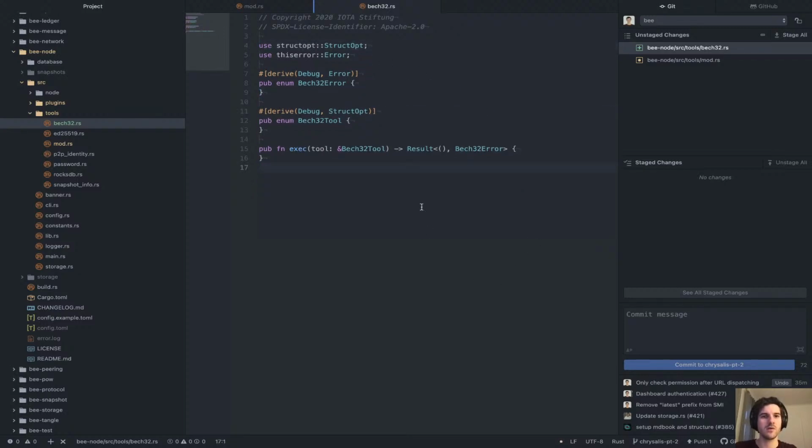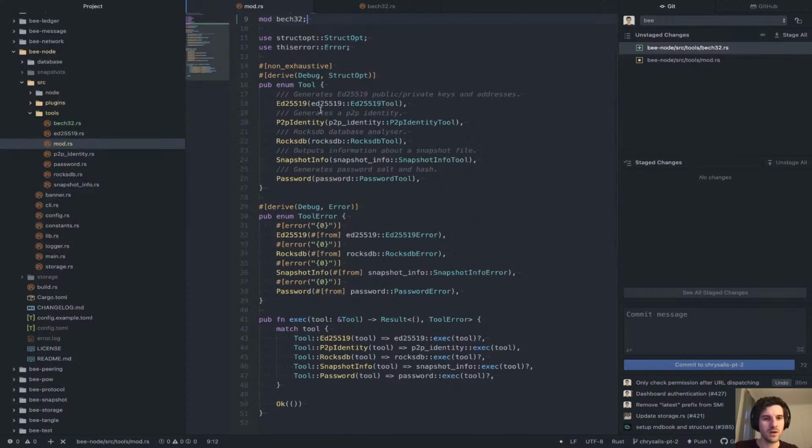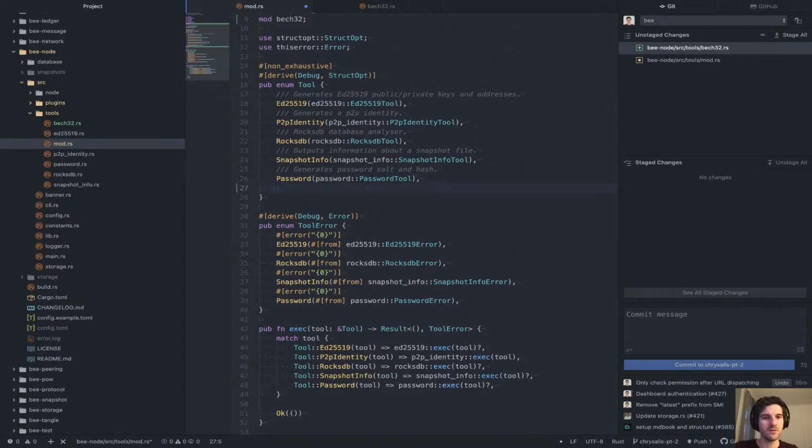Alright, so now we should have the bare minimum to have a Bech32 tool. Let's actually put it in the tools. Bech32 addresses conversions, something like that.